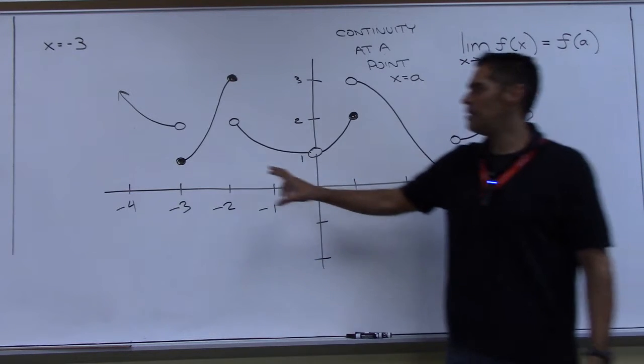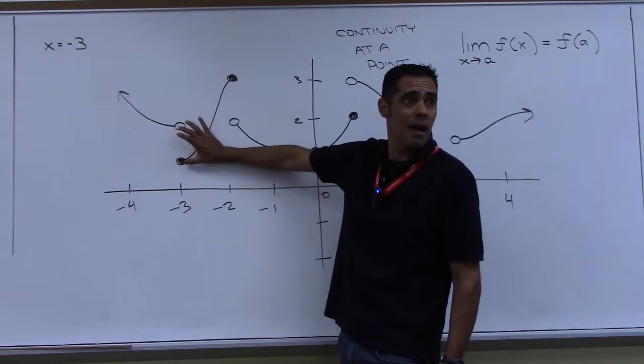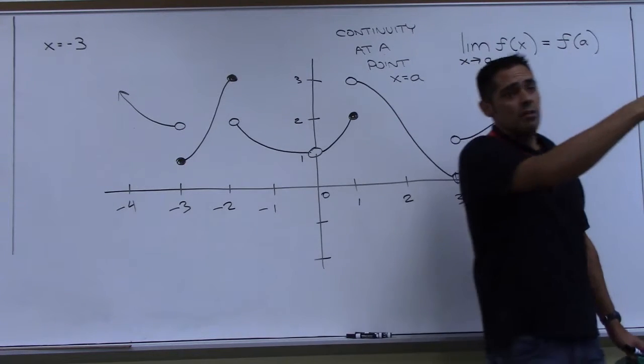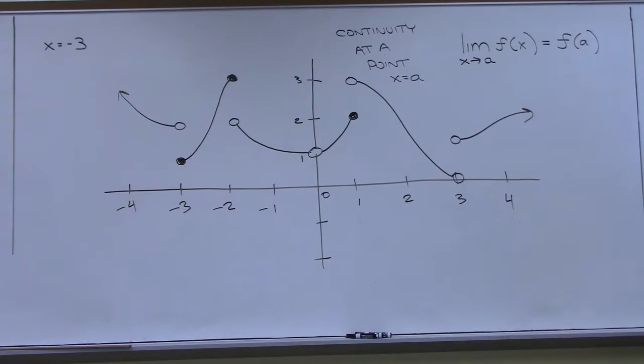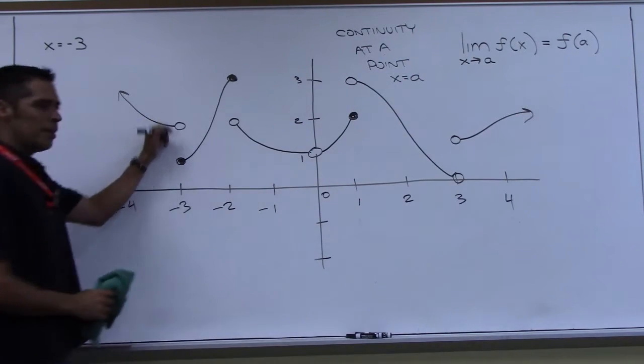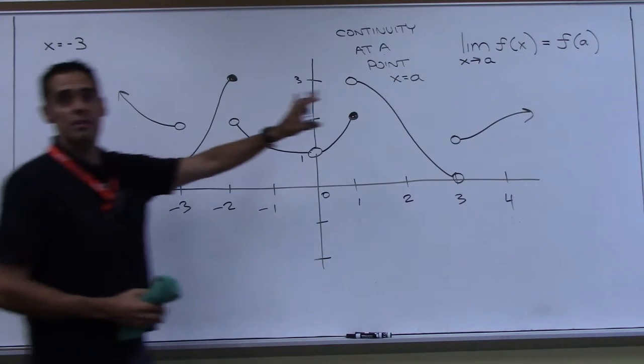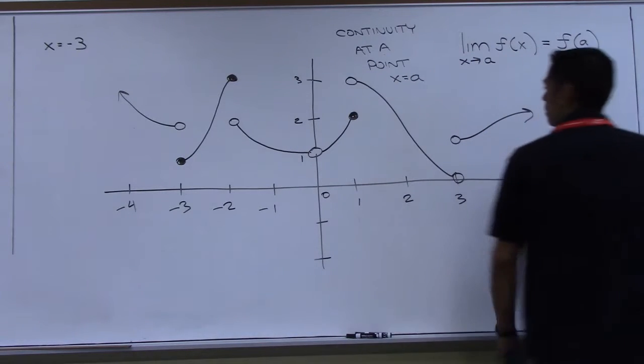So you could say, yeah, it's discontinuous here because obviously it has a jump in the graph. And we call this a jump discontinuity. I put up here on the board the different types of discontinuities that we have. That's called a jump discontinuity because the graph jumps, right? Jumps from here to here. But let's look at it in terms of the definition, why it doesn't work.